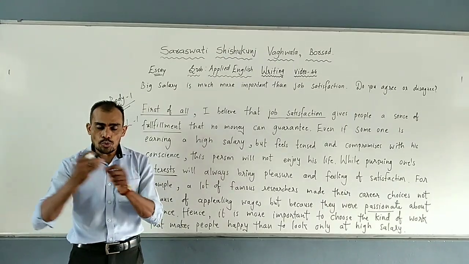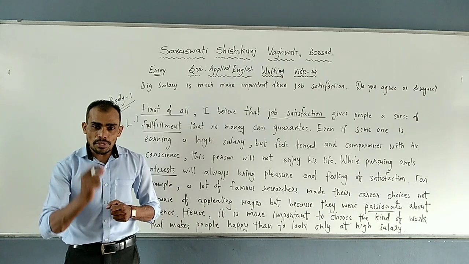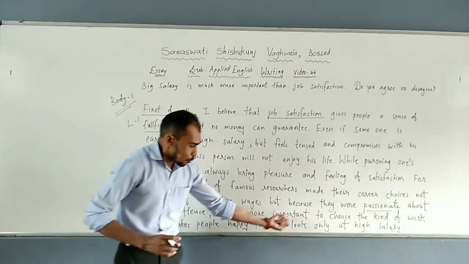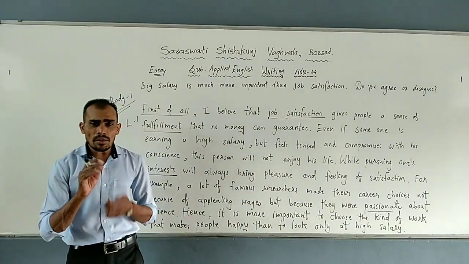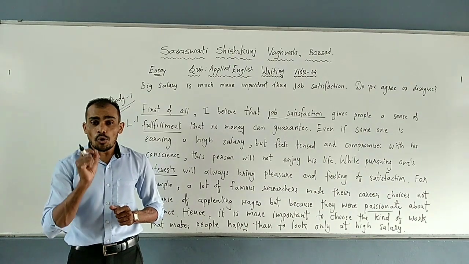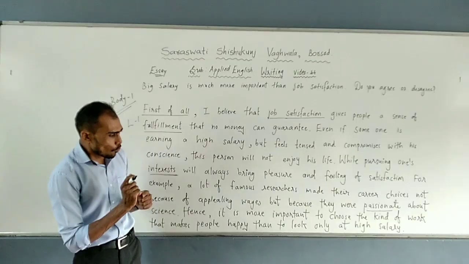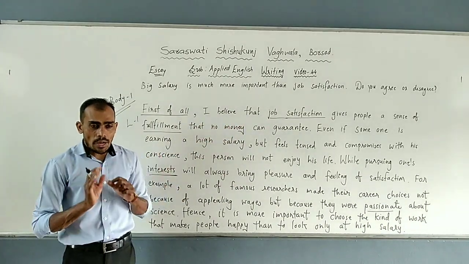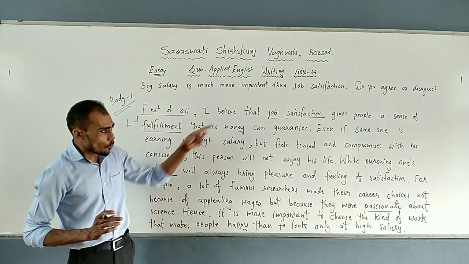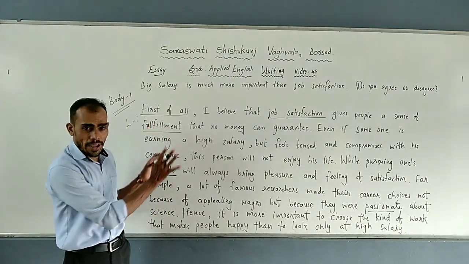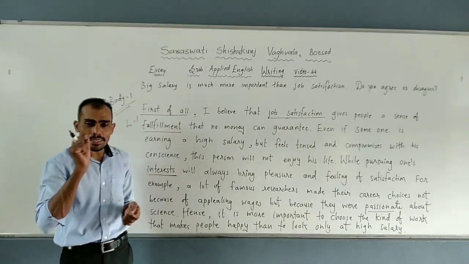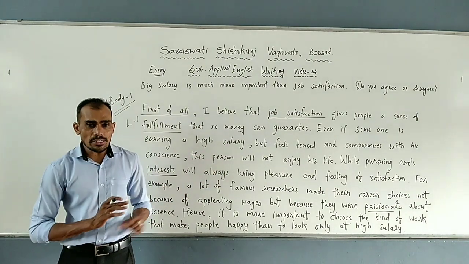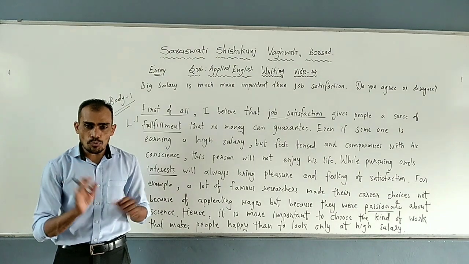So, what do people need to select? People need to select something that really gives a sense of fulfillment, that makes people happy, rather than looking only at high salary. Some people look at high salary, but some people look at what? Job satisfaction. So students, I have written 2 points. Passionate, that is interest, and the second one is job satisfaction. I hope students you have understood both the points. Point number 1, job satisfaction, I have explained, and point number 2, interest in a job. I hope you have understood both the points I have written. It is approximately 90 words, more than that also.